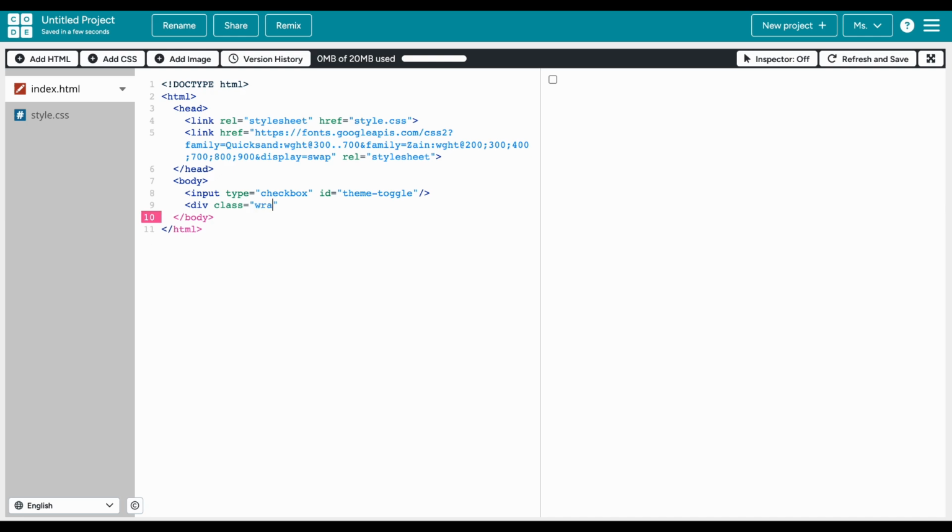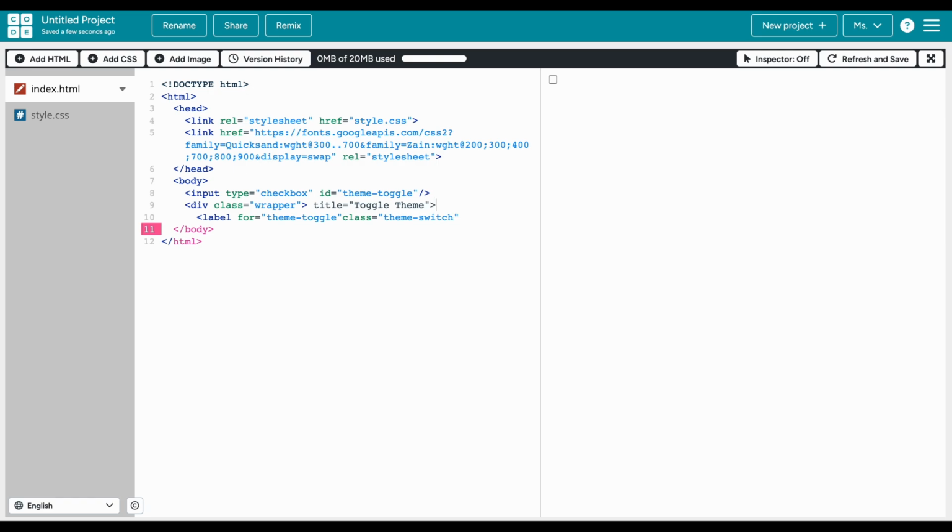And then end the tag. And the tag. Then let's do the label. For equals theme dash toggle, class equals theme dash switch, title equals toggle, let me capitalize that, toggle theme.